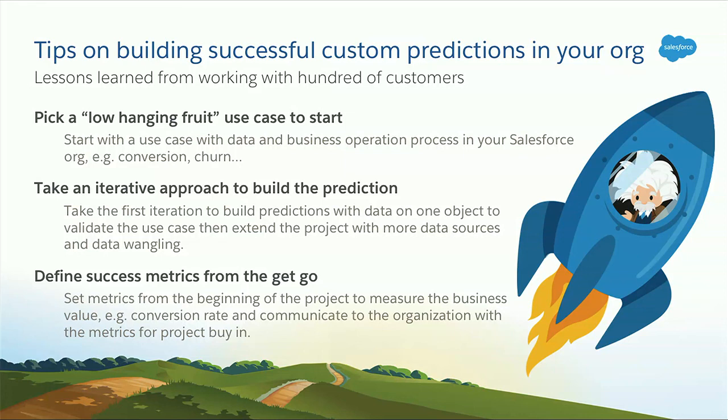And last but not least, define the success metrics. Define the goal of success. A lot of businesses I've worked with say, oh, I want to do AI because it's the right trend. I want to do AI because my executive tells me to do so. While this is a really good driver to work on AI, at the end of the day, you still want it to tie to your business problem. You want to have your measurable success, and the best way to do it is to define that true north from the beginning, from the get-go, and work towards that.